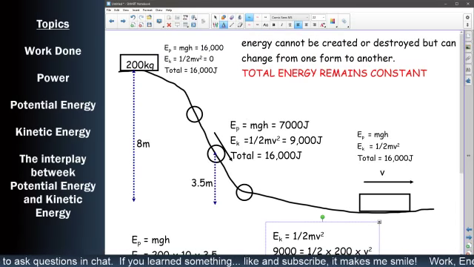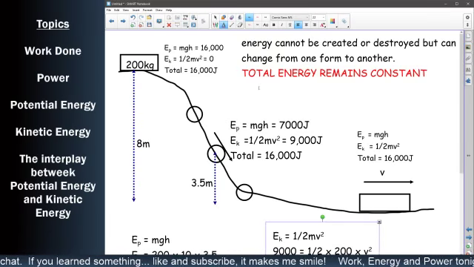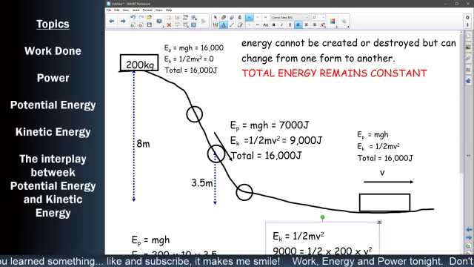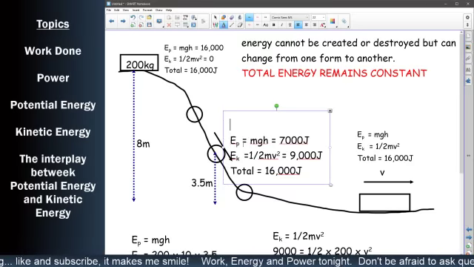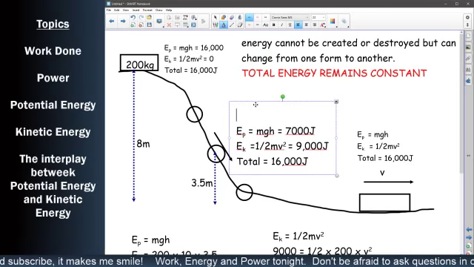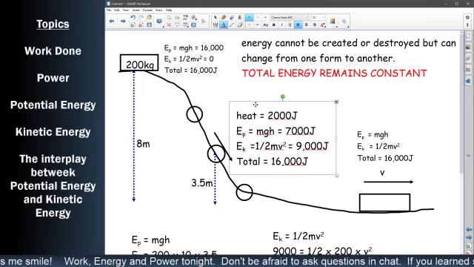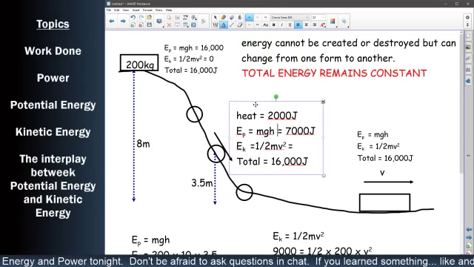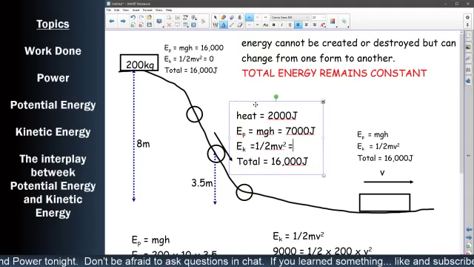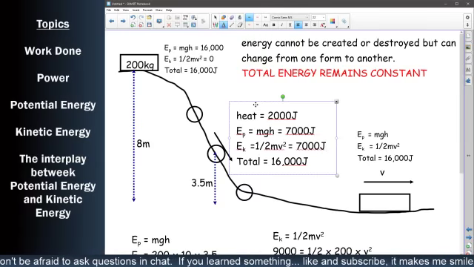Okay, now occasionally you can get asked, as it moves from here down to here, it's 3.5 meters off the ground, and it loses 2000 joules as heat. Well, let's just take that one last thing before we go. That challenges our assumption that it's just EP and EK in here. We would actually have to write that heat appears in here as well, and we've got 2000 joules of heat. So when I was doing my calculation at the early point, I'd say I've got 2000 joules of heat generated, 7,000 joules of potential energy, so therefore I can only have 7,000 joules of kinetic energy. So we apply that and then we go through the same process.